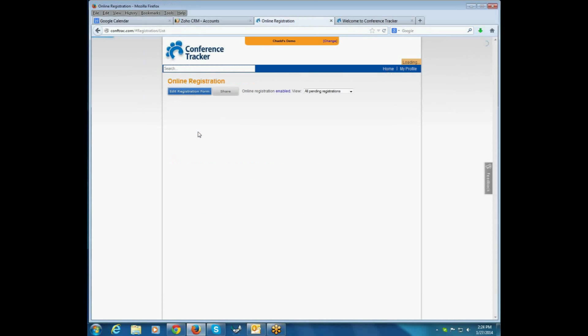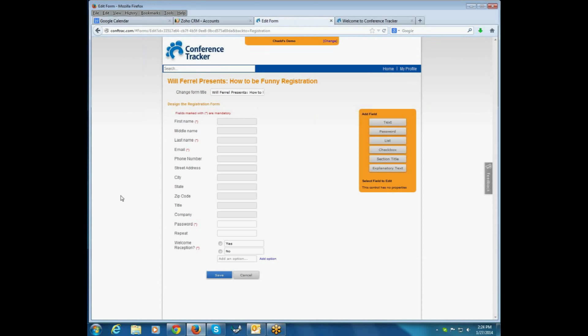But to be able to do that, you have to create a registration form. Now, these registration forms, it's whatever information you want to collect from your attendees. So you can make certain fields required and certain fields optional. So all the ones I haven't marked are the required fields. I can collect, I just made first name, last name, email. Those are the only things that you have to have for them to register in the Conference Tracker. Everything else is optional, but you could set it as required if you want to know what city and state they're from, or what their title, or what the name of their practice is. You could gather that information here as well.